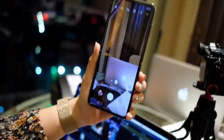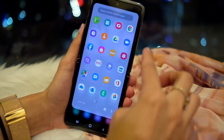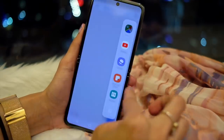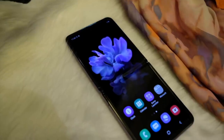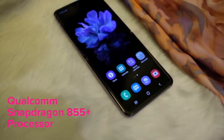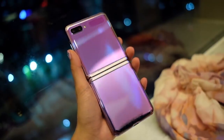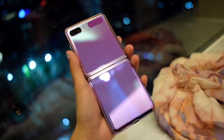Continuity on this thing is quick and fluid, and there's a multitask option that allows you to put 2 programs on the screen and adjust accordingly to how you want to use it. It runs on Android 10 with 8 GB of memory and 256 GB of internal storage. A 3,300 mAh battery powers this thing, and it's capable of wireless charging.